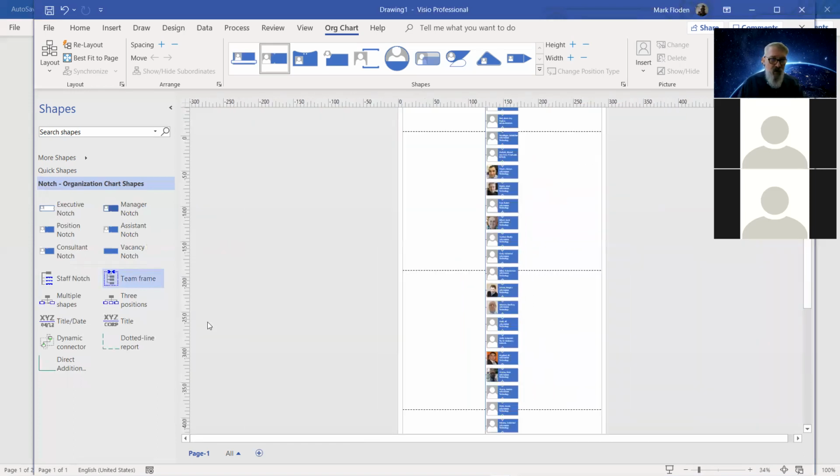So there are lots of things you can do with it. As I said, there's mine there, and I can add a position below that. If I had an assistant, I could have an assistant and just drop that assistant on top. And so that assistant now is seen as reporting to that person. And as I said, then you could put a team frame around them, and you'd have a few people here that are in the team. And so there's some other things that you can do there.